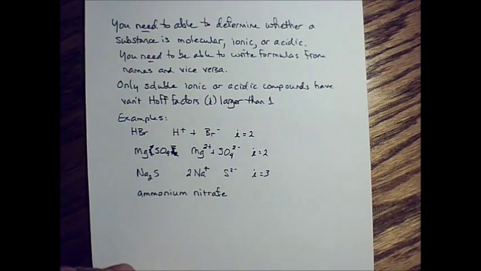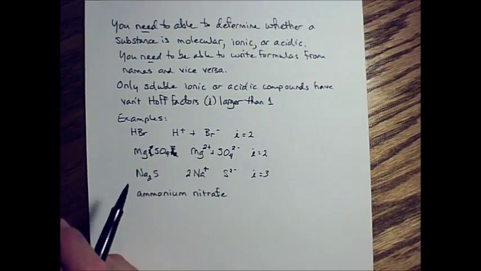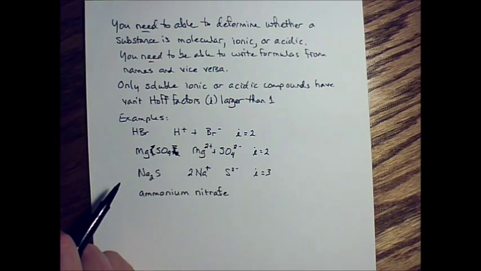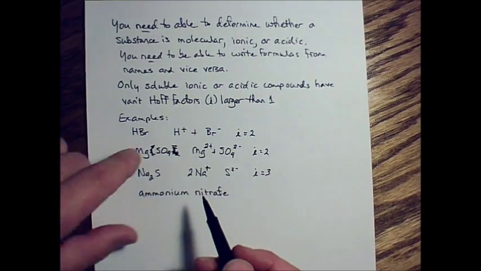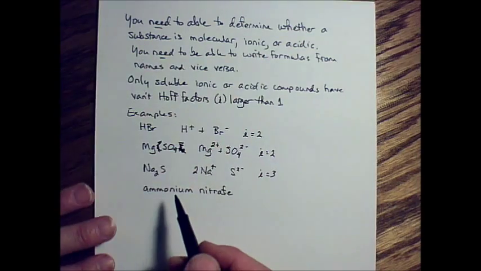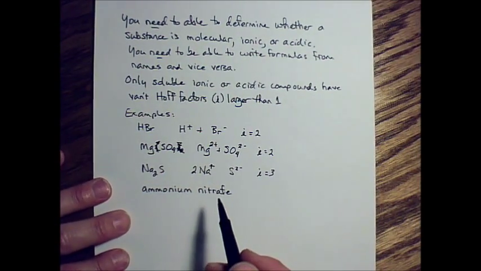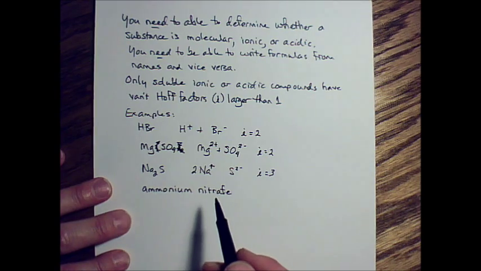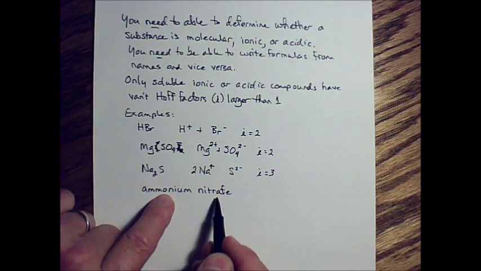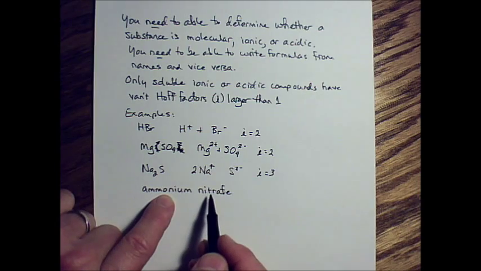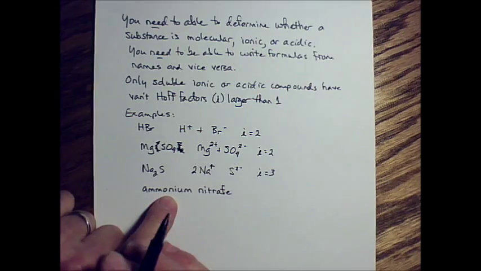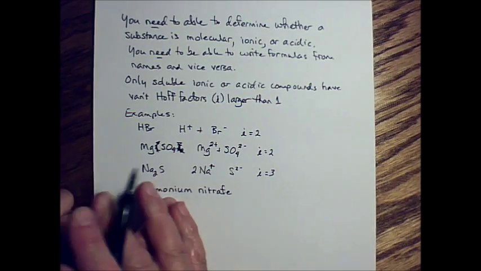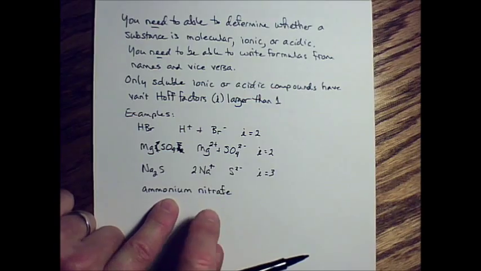Okay, here's the name. You need to be able to look at the name and figure out the formula, and from the formula figure out what i is going to be. You can't figure out the formula unless you know from the name what kind of compound it is. Molecular, ionic, or acidic. It's ionic. Both of these parts of the word are not found on your periodic table. Both of these are found on the common ions list. That means both parts are polyatomic ions, and this is an ionic compound.